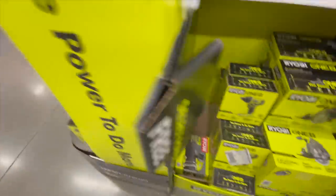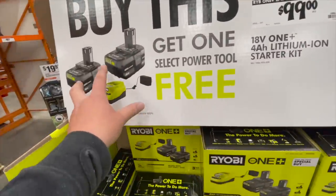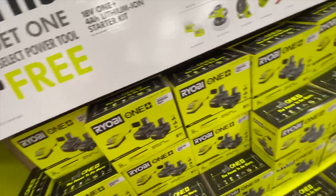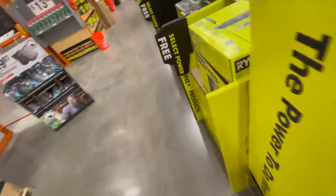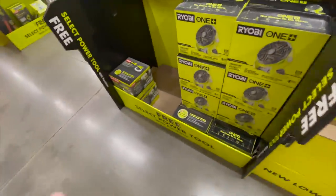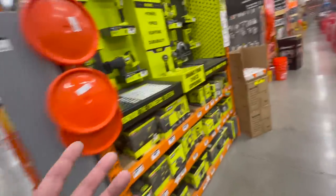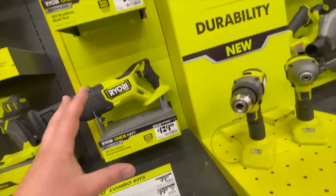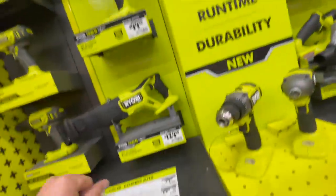But yeah, like I said, that's a part of this deal. All right, so yeah, it's really not that great. I will admit, I walked through this display multiple times, and I'm really not too impressed. There should be more, because when it comes to Ryobi days for 2021, these tools should be included in it. They should. They really should.